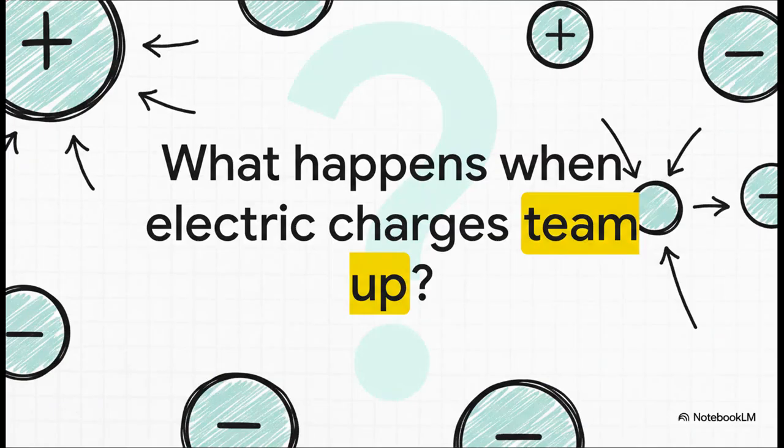So this is really the big question, right? We've got the basics down for one charge, but what happens when you have two or three or a gazillion charges all pushing and pulling on a single point in space? How on earth do we figure out their combined effect?